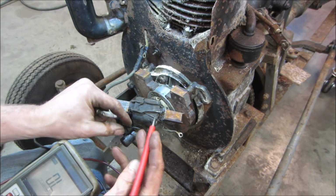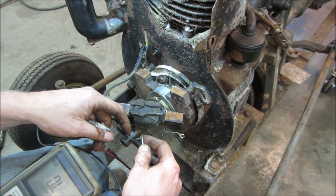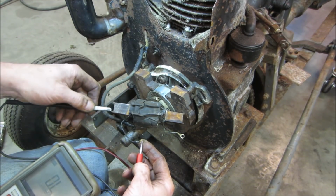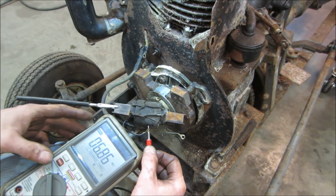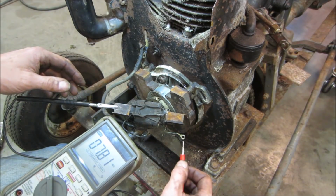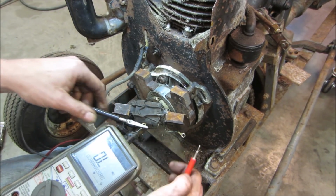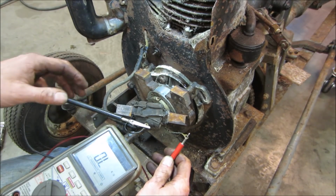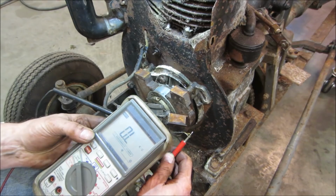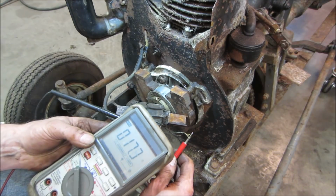Should really be open on this anyway. I'm pretty sure it's going across these windings that we want to see, not to the core. Plus I've got to keep my fingers off of it because your body can work as a ground. Do we just get the number we were looking for? We just get zeros across it? Hold on. That's about what we're supposed to be getting.